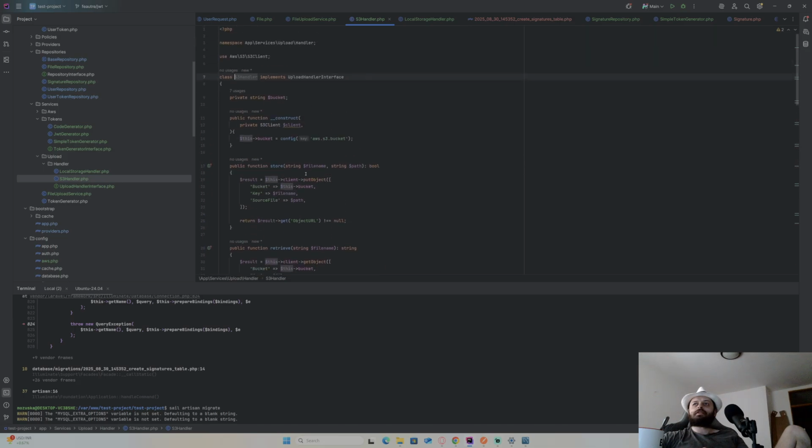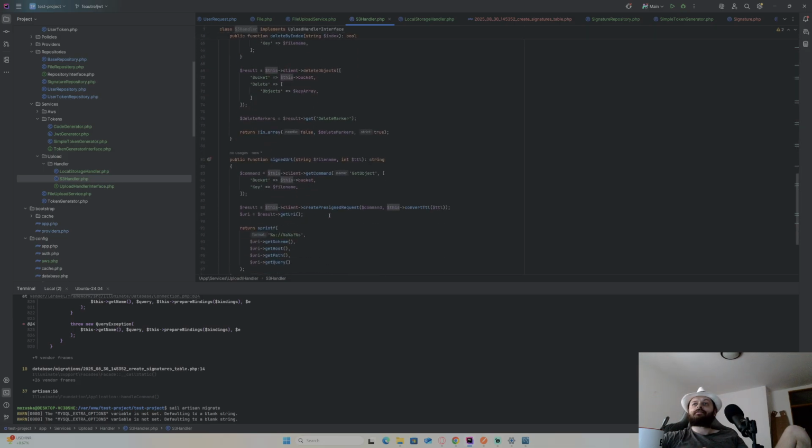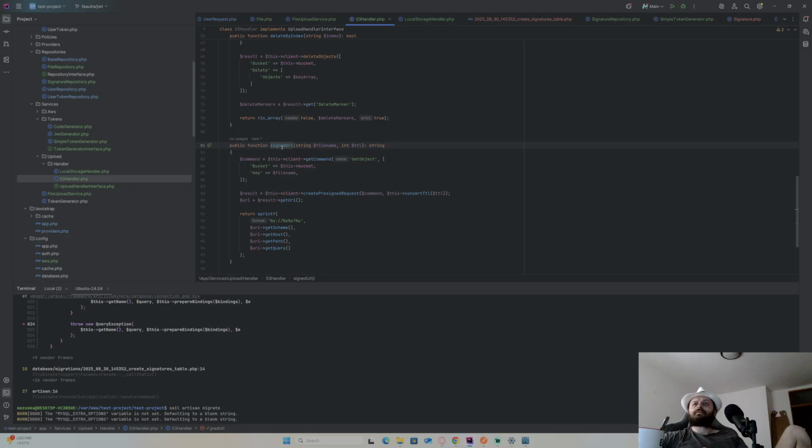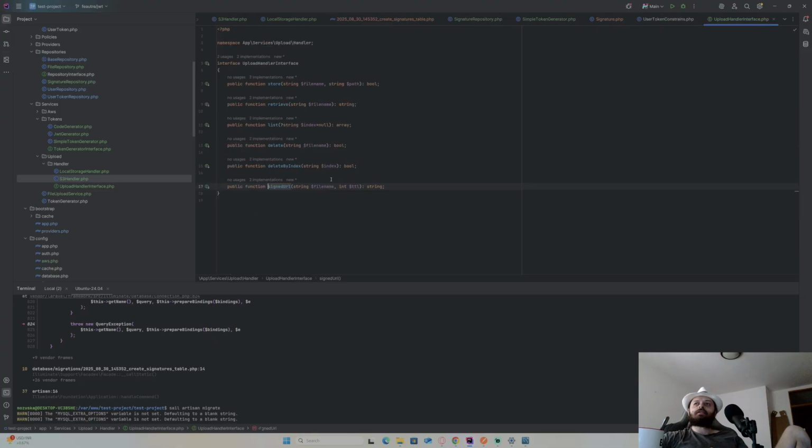So I will control the duration of my signatures for my signature object now in my project. Instead of this TTL, this one only has TTL here. So I'm just going to remove this TTL here.